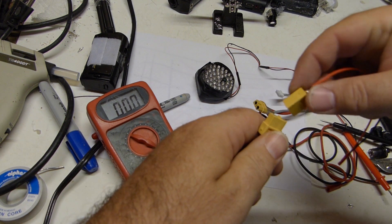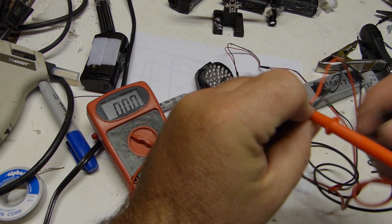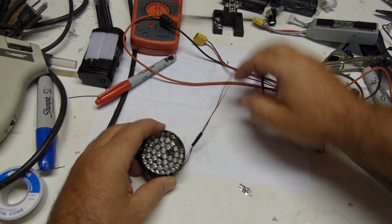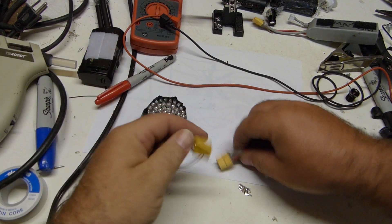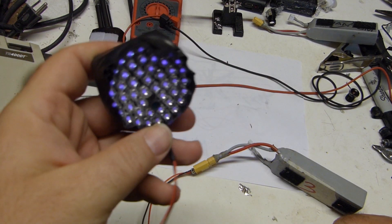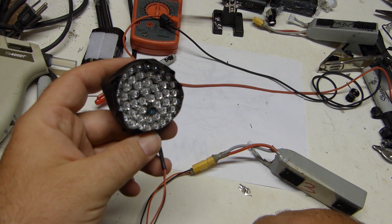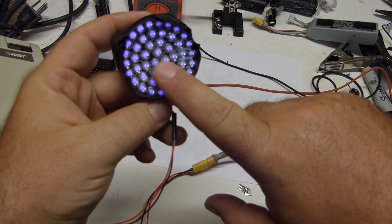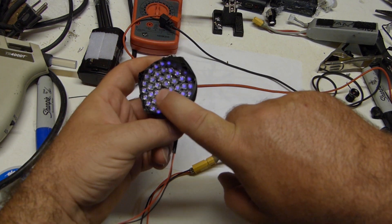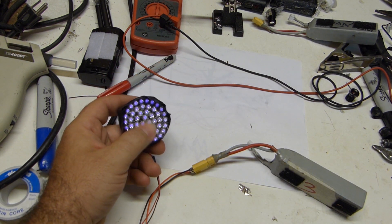Let's test the connection to make sure it works. One thing to keep in mind when we plug it in — these are going to look very dim because we're not using the IR light right now. You can see it's got a photo sensor on it. If we cover the photo sensor it comes on, uncover it and it goes off. So when it thinks it's dark, those little lights come on — that's the infrared. On here it doesn't look that bright, but on an infrared camera it would be very bright. We'll have the GoPro and show you just how bright it is.